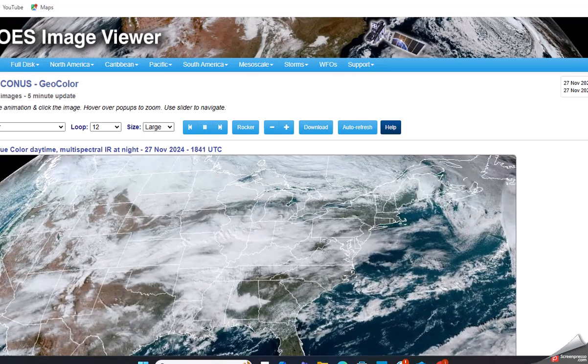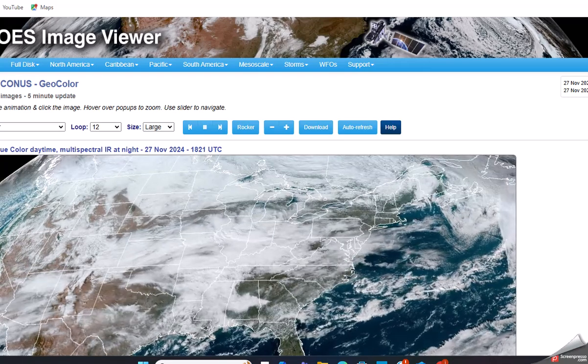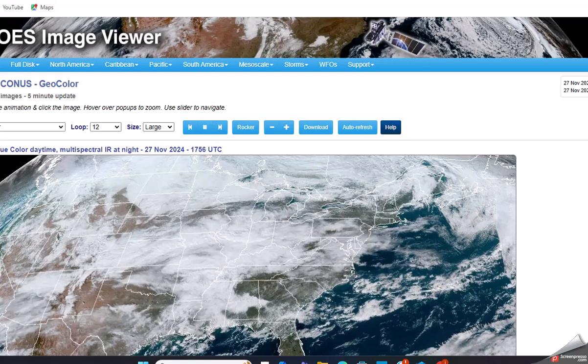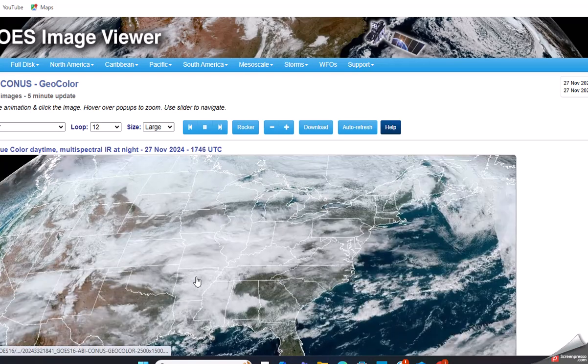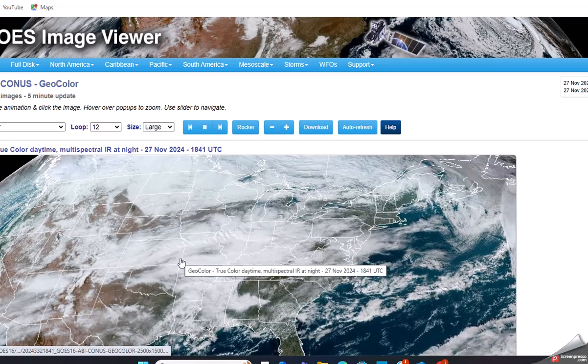If you're going to write a forecast, you need to know what's going on first. So let's look at the United States from a satellite perspective. If I am looking at this, what do I see? Well, I see some clouds and almost like a circulation down in here somewhere. I see that there is a circulation up here in Canada. You can see clouds rotating around.